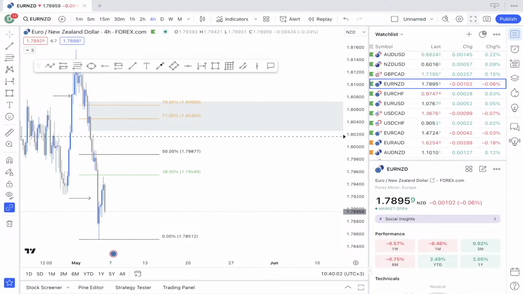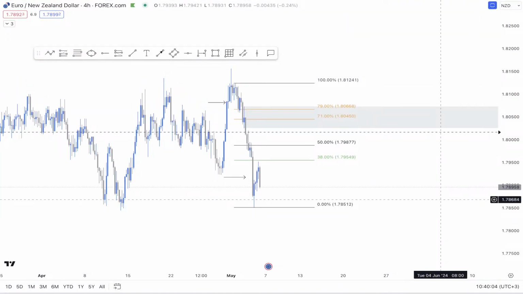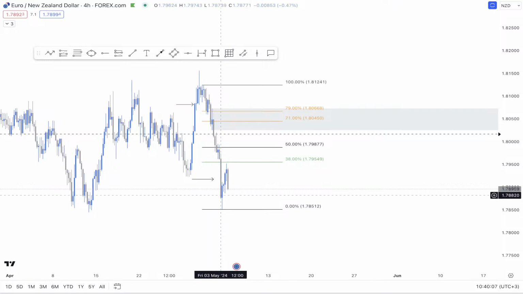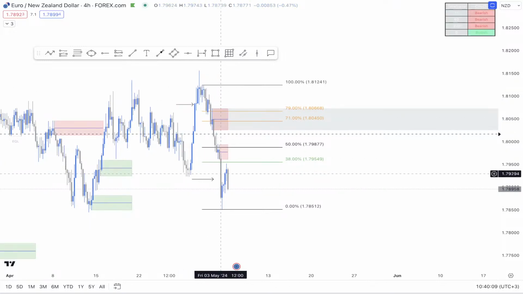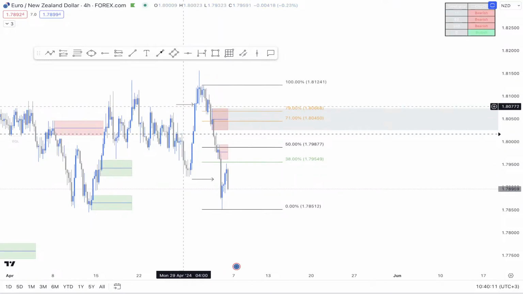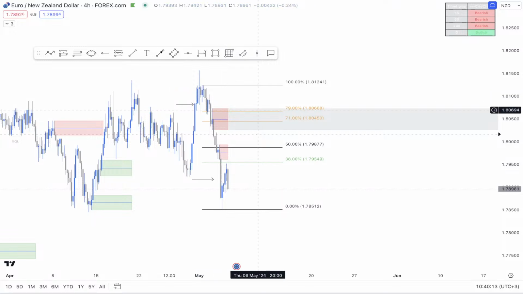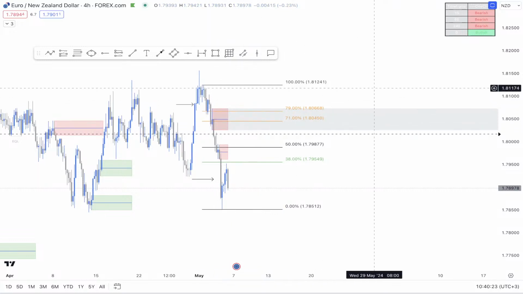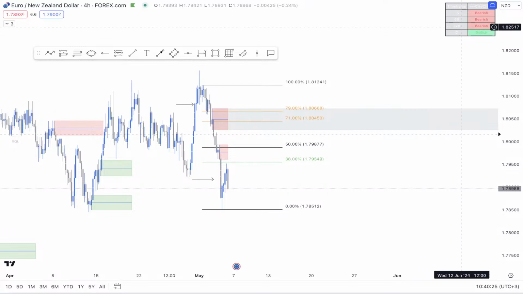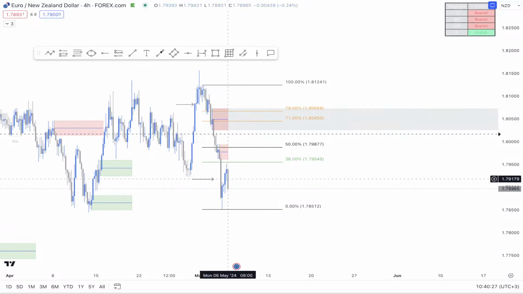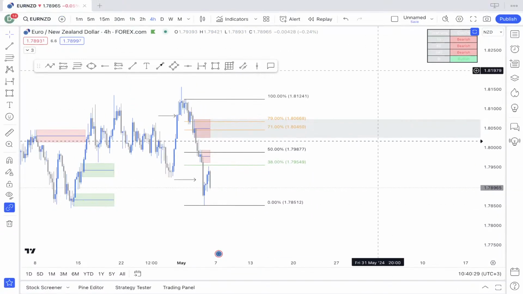Euro NZD with a bearish opportunity. Okay, right here we broke structure to the downside very impulsively with this bearish leg. Before the break, liquidity was swept as well right here with this fake out, and after the break I was able to identify this unmitigated order block that is lining up with this bearish trader order block, and they are both lining up perfectly with the point of interest. The 4-hour is bearish on the trader graph as well, and now we need to wait for a corrective pullback.